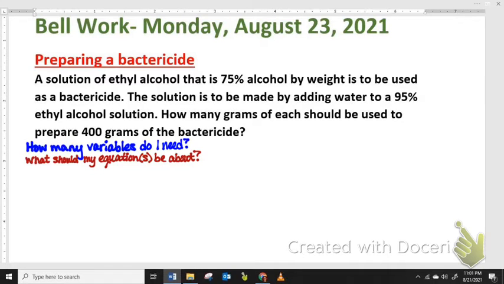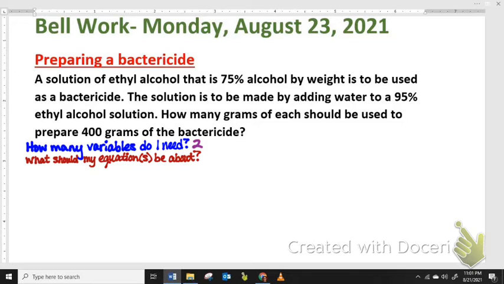Good question. Okay, so where I approach these problems from. The first thing I do on any of these word problems is ask how many variables am I going to need? And I determine that based on figuring out how many things I am being asked to find. I saw some fingers going up in the back. How many variables am I going to need? 2. That must mean there are 2 things that I'm being asked to find. What are the 2 things that I'm being asked to find?